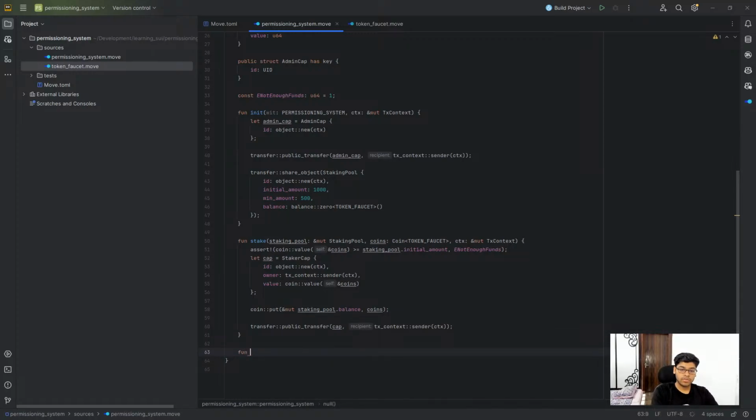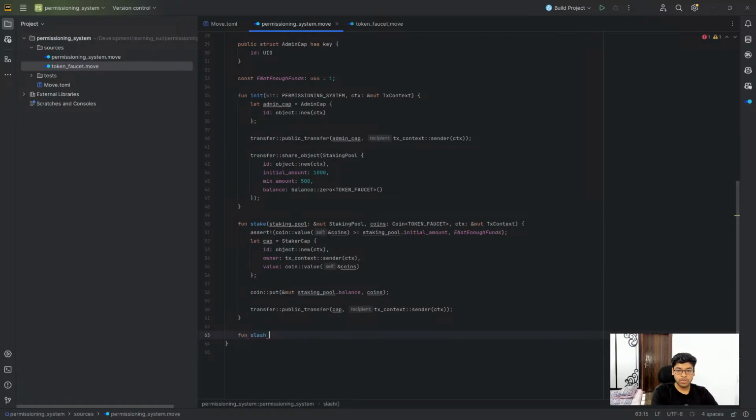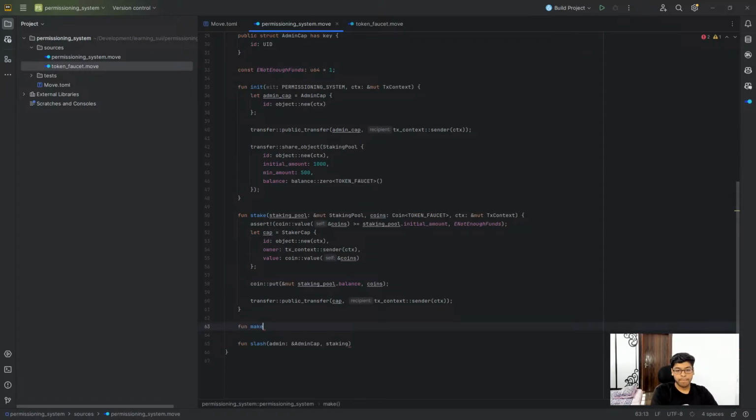And then there's another function which is slash. It takes in the admin cap reference, and let's make another function which is make slasher, or should we not?